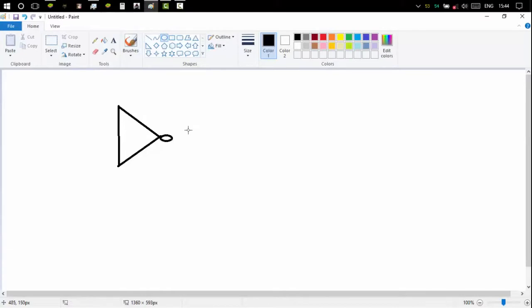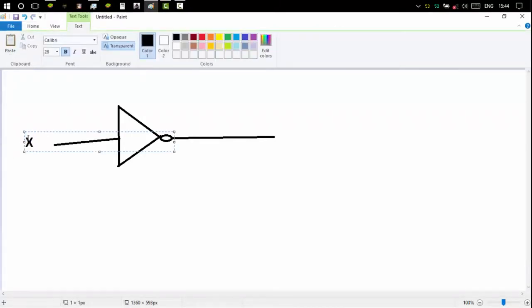A NOT gate is represented by a triangle with a NOT before it, and it has a single input and a single output. All these operations which I am going to show are done on a single bit.